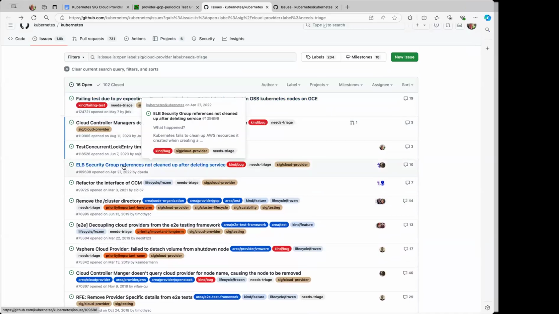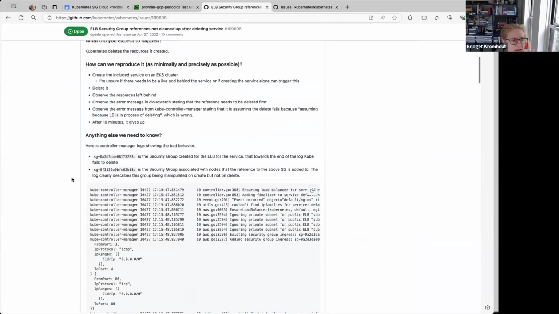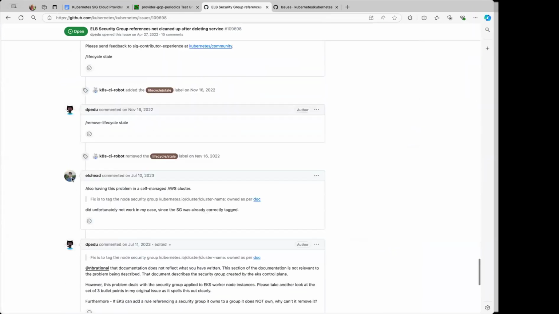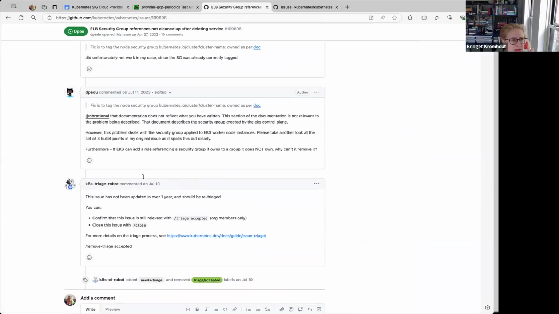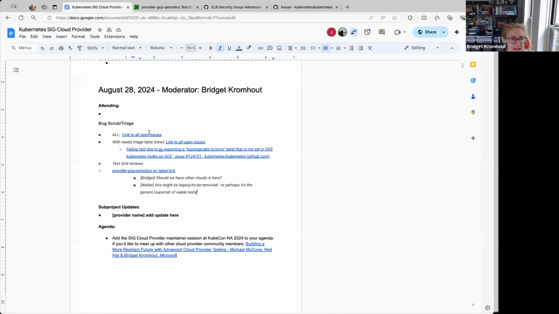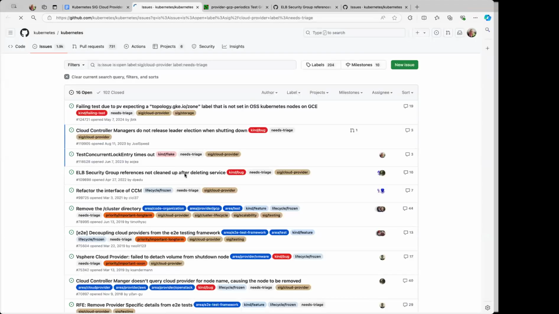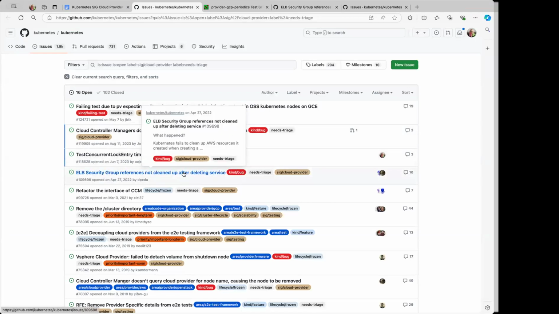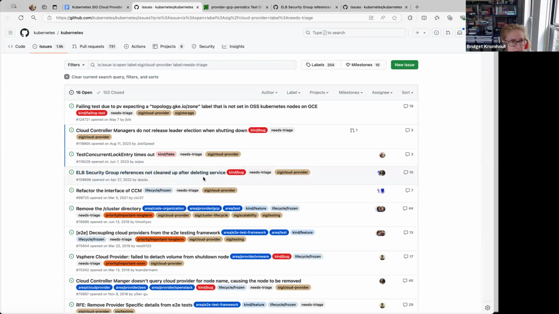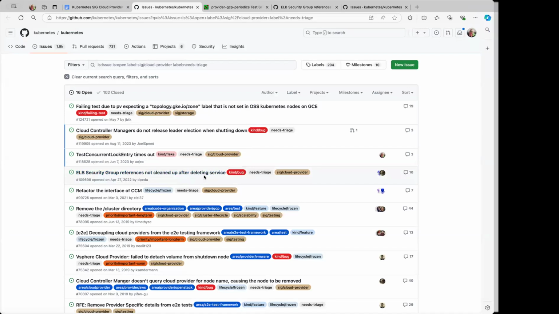The security group one, I definitely think that may not be relevant or might have been fixed. I can take a look at that, and maybe update or close it. I think what this is saying is that the issue hasn't been updated in over a year, so we should re-triage it if it's still an issue. This link is just the needs triage label linked to all open issues. I'll take a look today. I remember there were some fixes made on the security group for the services, so I can take a look and update. Okay, cool.